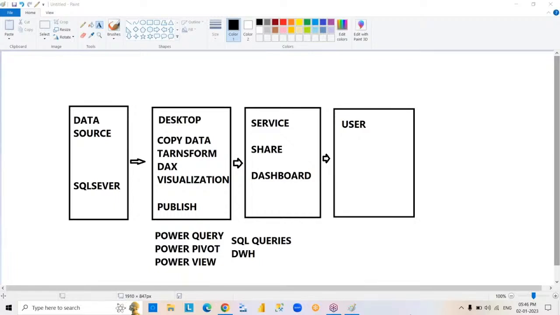Because those concepts are coming from data warehouse. Because in the beginning, we started with the database, then we discussed about data warehouse. So to work with some scenarios of the Power BI, we need data warehouse concepts. That's why we are going to work with those things also. So these are the prerequisites. We are going to discuss prerequisites in this training only, no doubt.